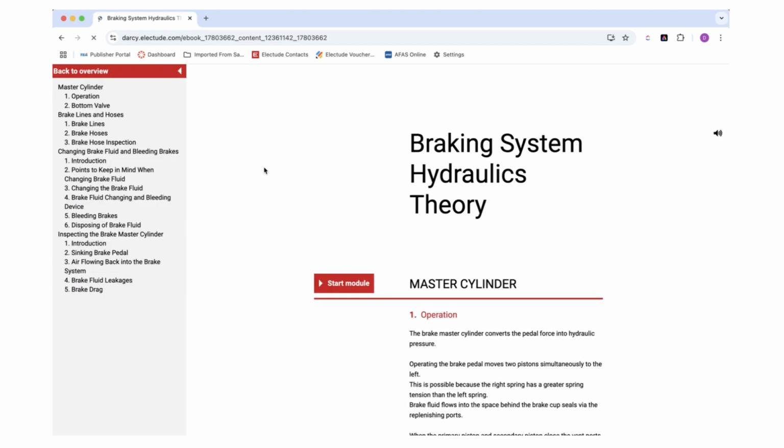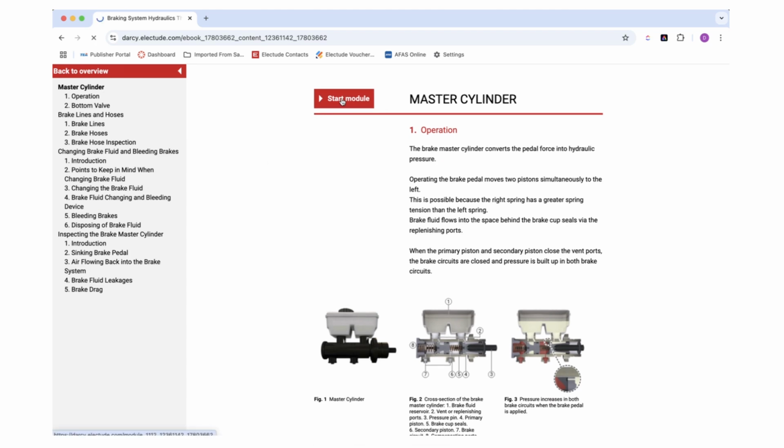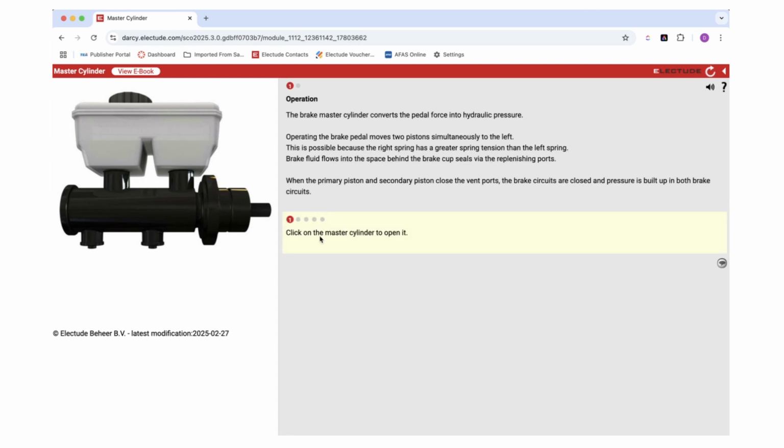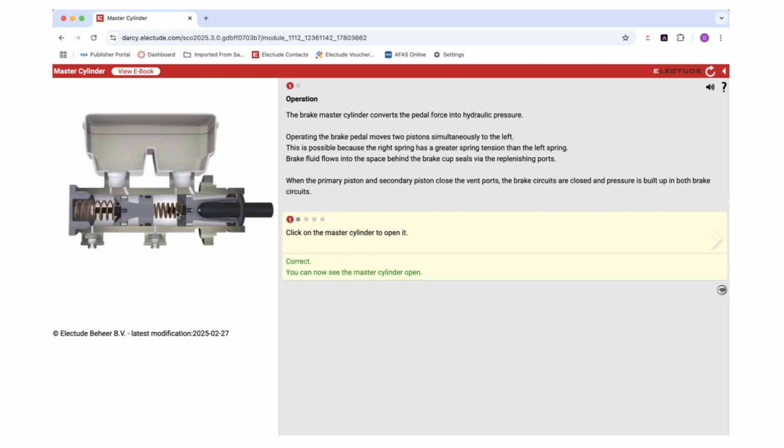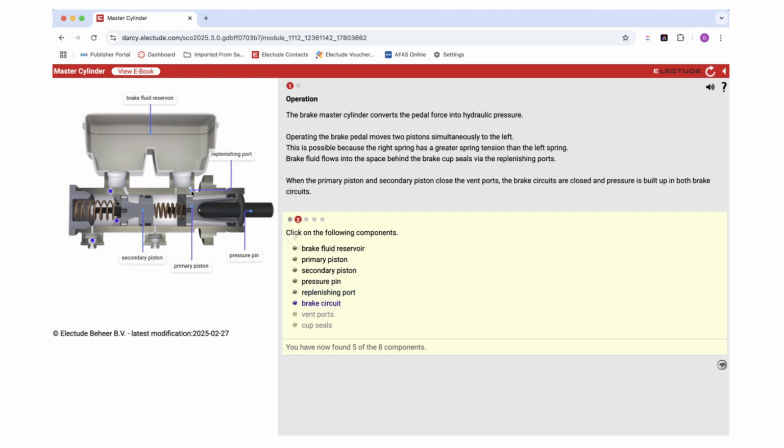We can open up the ebook. And from inside here, we can start the module. Click on the master cylinder to open it. Brake fluid reservoir, primary piston, secondary piston, pressure pin, replenishing port, brake circuit, vent ports, cup seals.